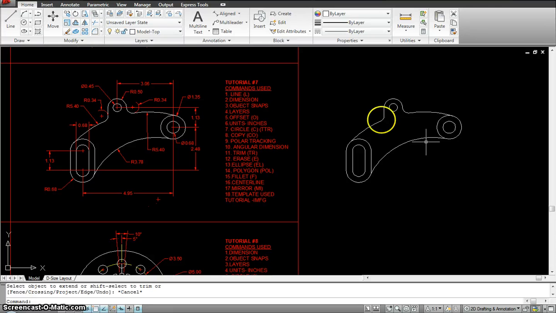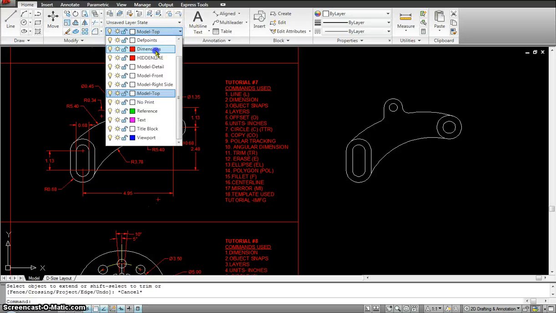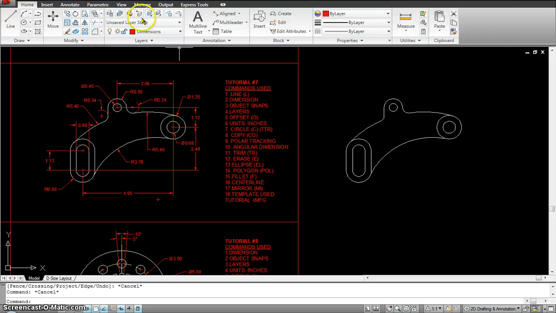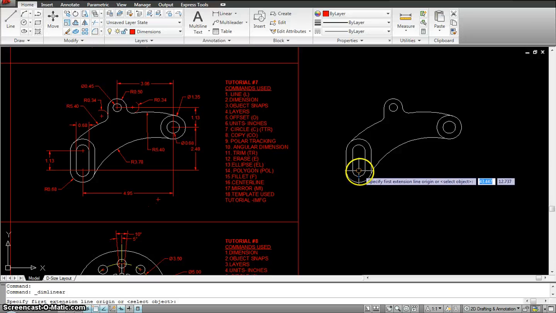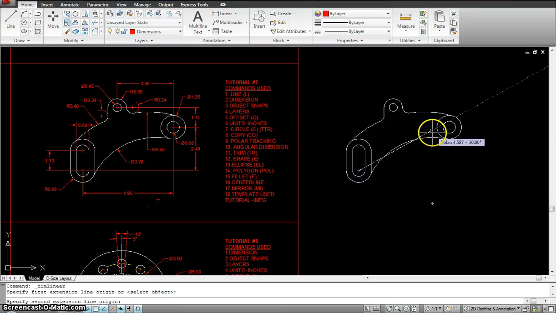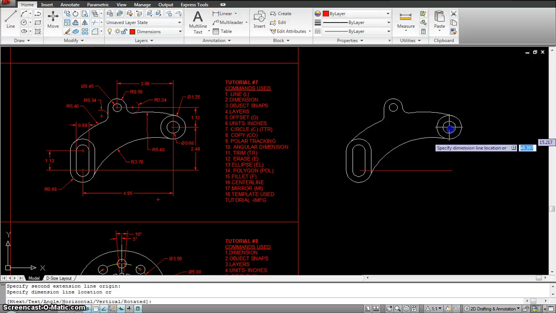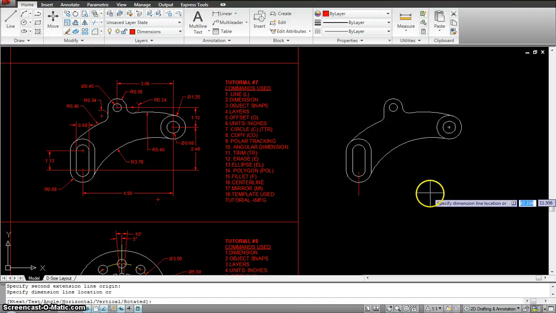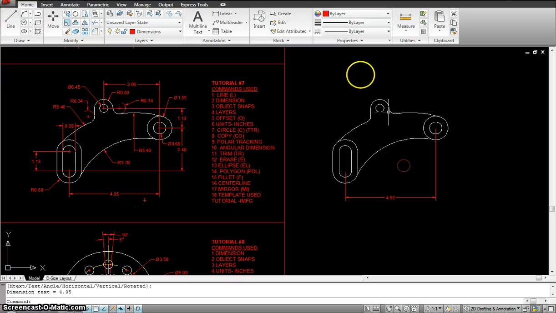Now the next thing to do is work with dimensioning. So you can go to the dimension layer and then start putting your dimensions in, starting with linear from the center point to the center point, going down and putting my dimensions from the center point to the center point.